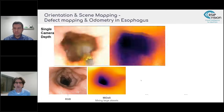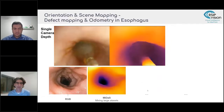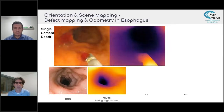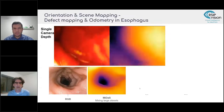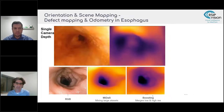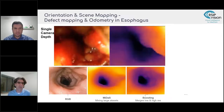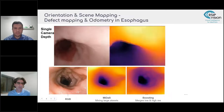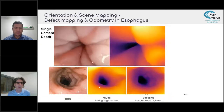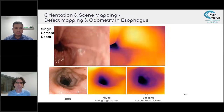It can be applied to generalize out of distribution and to assess depth in, say, medical videos, even if the system was trained on different types of medical videos, different types of tissues, or perhaps even completely out-of-distribution data. This was the first step here. The second step, which this technology took, was a boosting-based solution, which merges low and high resolutions. So many times, especially in these smooth scenes, you can get a local depth estimation, but then when you get away from the local areas, either you get something that's very blurred, or you stop seeing the large-scale features. You start only seeing the local features, just because of the way convolutional neural networks are structured.